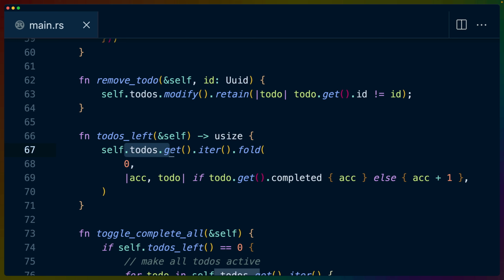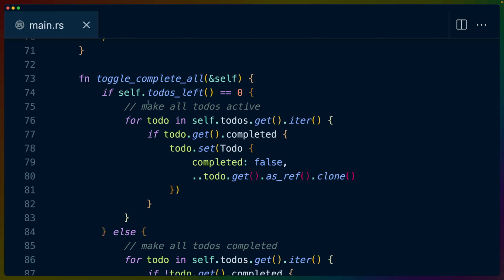So once we're done getting some to-do, for example, we get the list of to-dos, we iterate over them, we fold here. Why are we folding? Okay, so this fold is basically like if we filter all completed and then count the ones that are left. Some people are more comfortable with folds. If you're not comfortable with folds, don't worry about it. You wouldn't have to write a fold here. You could filter out all of the ones that are completed, and then you could count the ones that are left. But you'll see this sprinkled around everywhere.